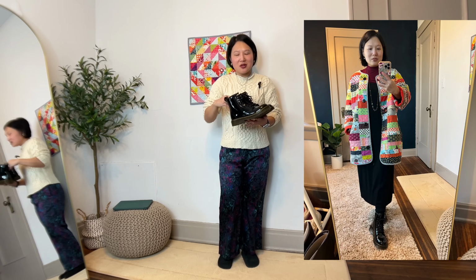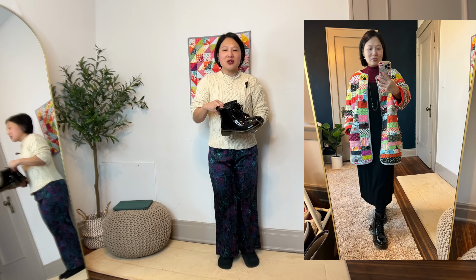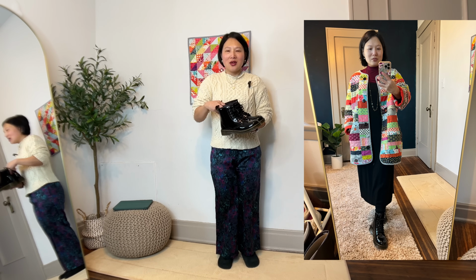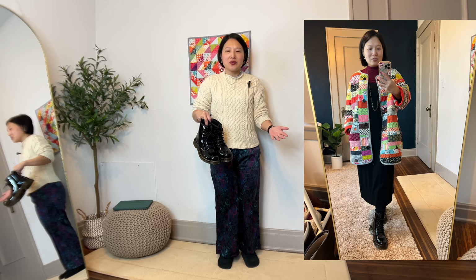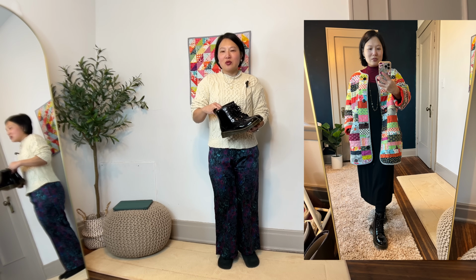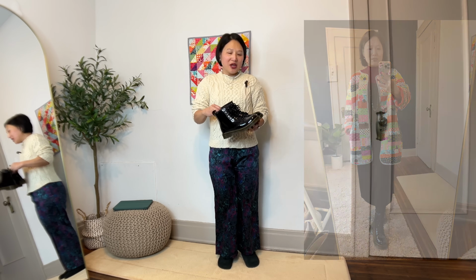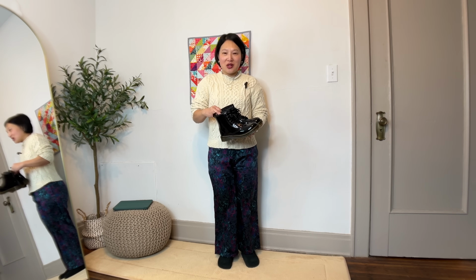I wasn't sure if I was going to like the patent leather, but I actually really do. One of my favorite things about winter style is just mixing up different textures. So I really love things like suede and leather and things like this cabled sweater. Just mixing up different textures in your outfit is a way to make it really interesting. And so I'm happy to have added these patent leather boots to my collection. And since I've had them for a couple of weeks, I've been wearing them over and over again nonstop. So very, very happy to get these, and even more thrilled that it was only $22.